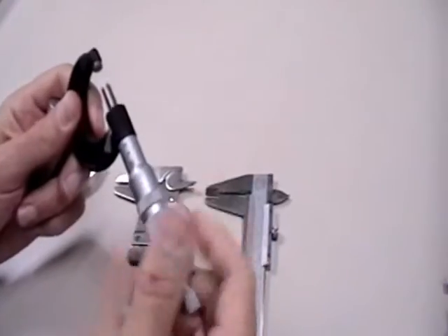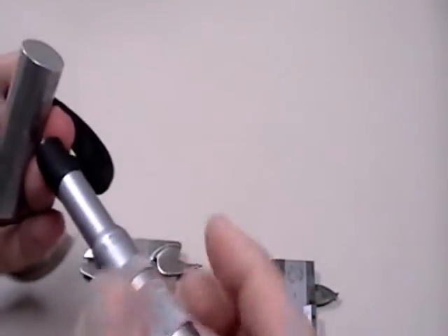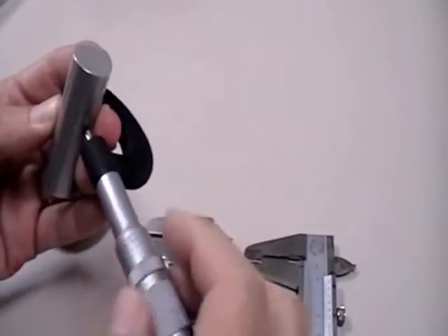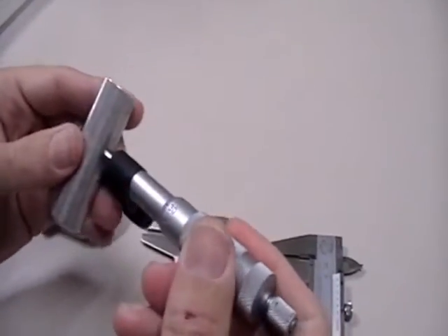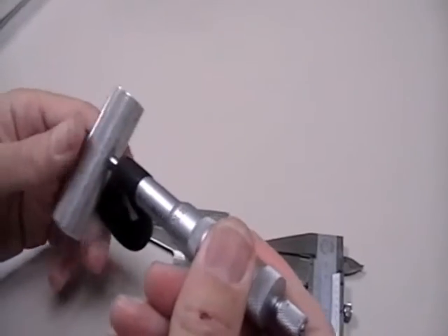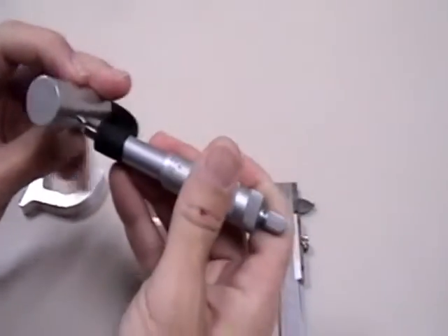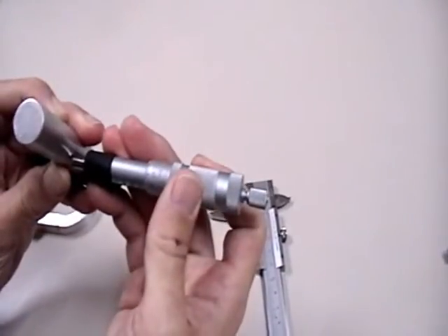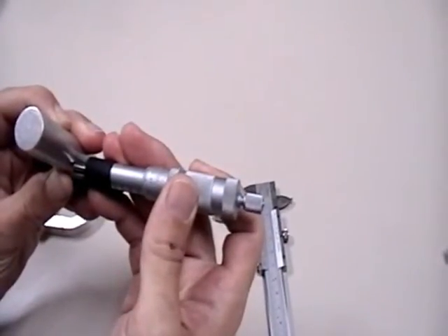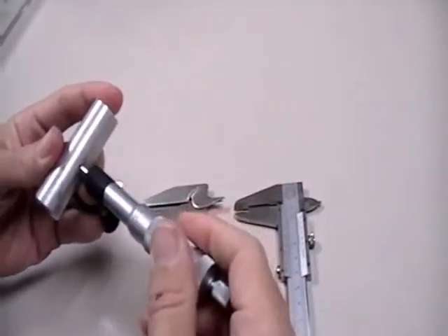We're going to imagine that we have a very tight tolerance on this cylinder. So we rotate the thimble to open it up on the barrel, and then we close it back down until it touches. The thing you have to watch out for with all of these measurements is that you're actually closed on the device that you're measuring, and that you're not at an angle, or measuring off of the center. Both of which seem like they would never happen, but it's actually very easy to get an inaccurate measurement because of that.